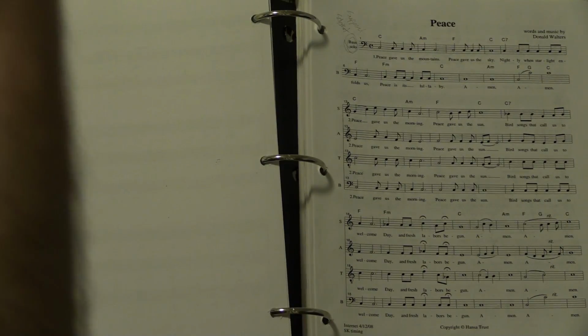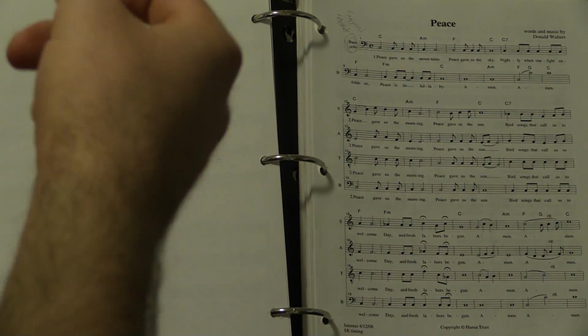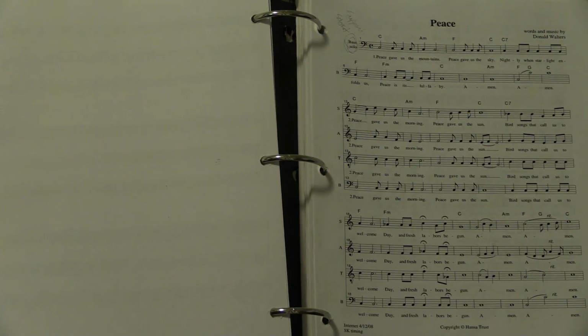So our starting note is peace. Here we go. Peace gave us the mountains. Peace gave us the sky. Nightly when starlight enfolds us, peace is its lullaby. Amen.